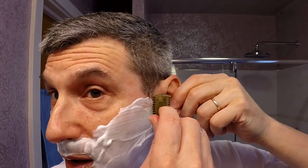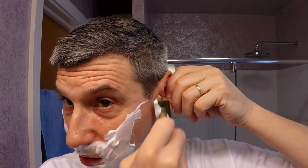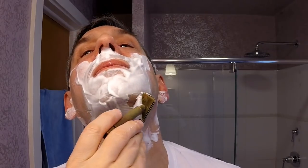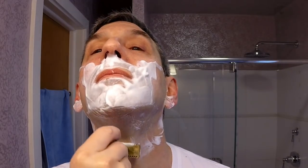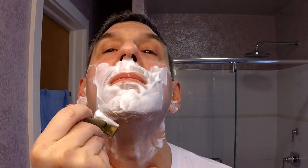Changing directions there a little bit to take care of the fact that the hair grows in a bit of a mix. Right there, not comfortable. This really reminds me of the improved. And right here, against the grain, just not comfortable. Soap is helping a lot, but it can't really rescue this part of it.